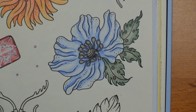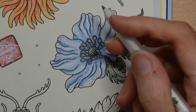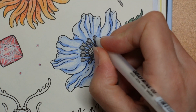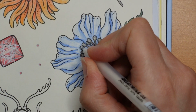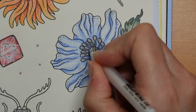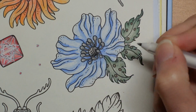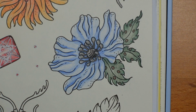Anyway. I'm going to use my Jelly Roll 8 because I don't want my 10, it's a bit big. And what I'm going to do is I want a bit of shine on these. It's actually been drawn on for us in black, so I can just go over the top of it with my white. And I think it will just emphasise there, make them look a little bit more three-dimensional. There we go. Okay, so there is our flower.